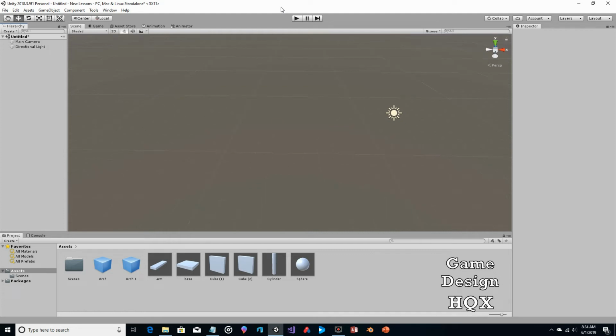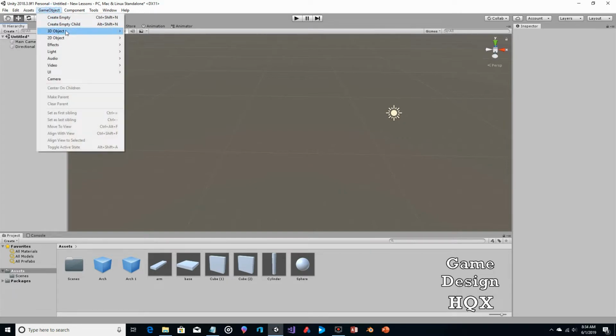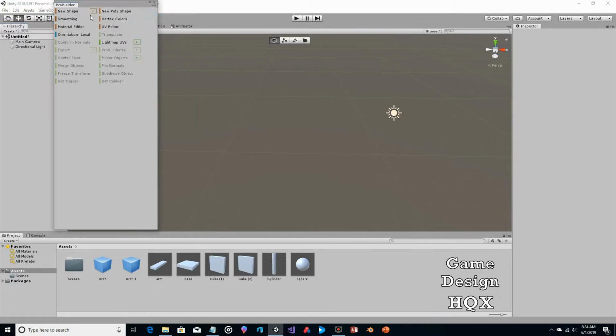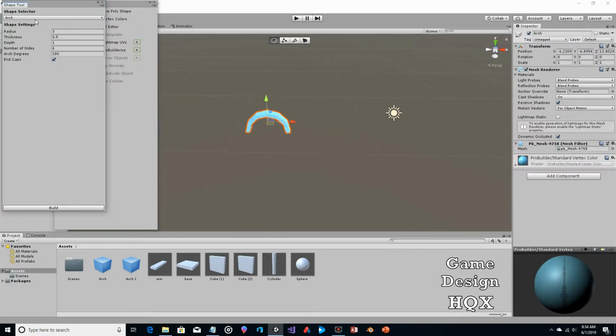Hey everyone, so in this video we're going to look at how to make a catapult and how to have that catapult fling a projectile across the screen. Now as you probably notice, I already have the objects that will make up the catapult at the bottom here. I figured it'd make the video kind of long if you had to sit around and watch me make the 3D objects. As far as how I made them, they just come from the game object menu, 3D objects, and I use things like cube and sphere and then just scale them in various directions. And then also I use Pro Builder for making the arch.